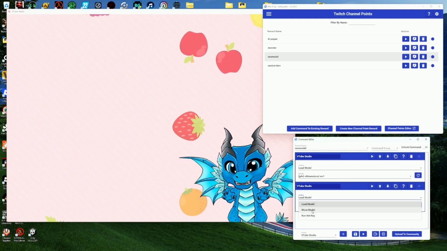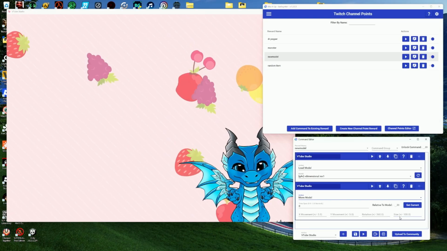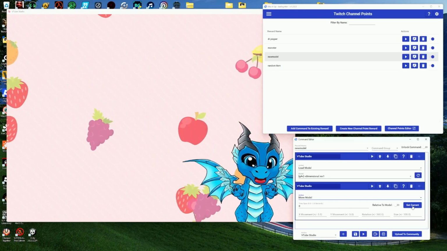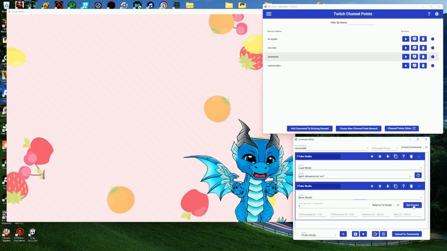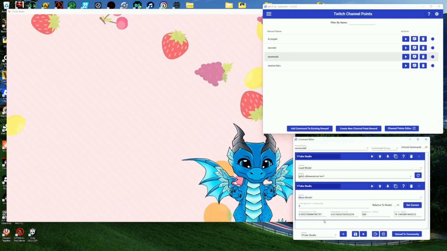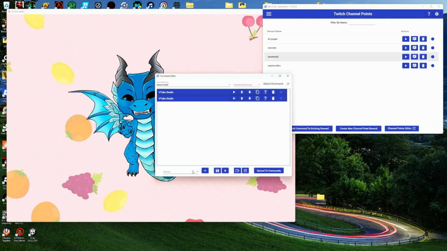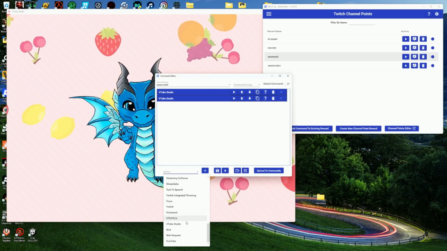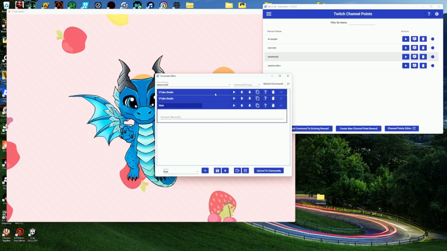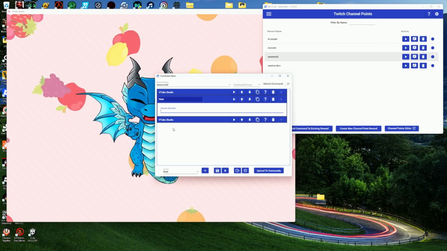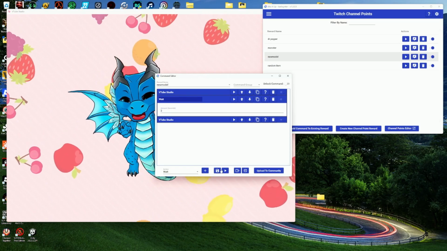Looks like there would be an option for move model, but you would have to... Oh, you can actually do it here. You don't have to do the hotkey in the VTube Studio. Get current. Add a couple of seconds of a wait time.